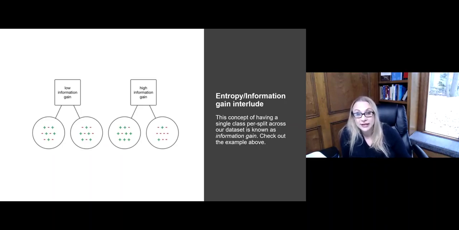The gist of it is that looking at the percentages that are pluses and minuses, the one that we see here in the second split from the left has almost an even mix between the two. So there's not much gain that we see when we're trying to differentiate between the positives and negatives here. It's much higher information gain in the split that we see here on the right because we have more purity. So on the left, we have mostly positives, and then on the right, we have mostly negatives.